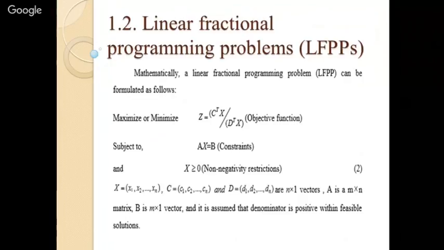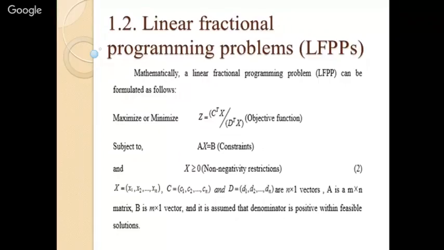This is linear fractional programming. Before we come to the multi-objective linear programming, we must know what linear fractional programming is. In this case, you can see we have an objective function which is in linear fractional format, and Ax is less than or equal to B, maybe equal to, maybe greater than, or maybe less than or equal to C. And here we assume that the denominator is positive within the feasible region. Within this feasible region, the constraint region, we have to assume that the denominator part should be non-zero, right? Because if it becomes 0, it becomes infinity. So our problem will not exist.